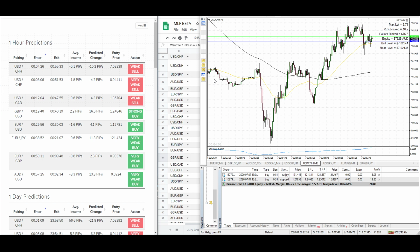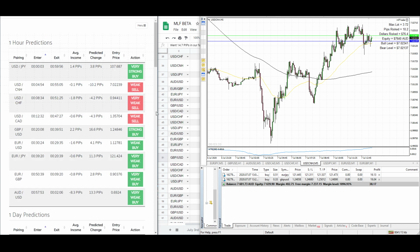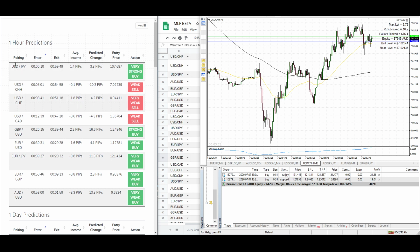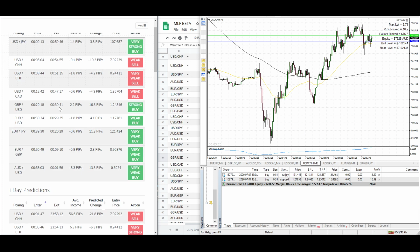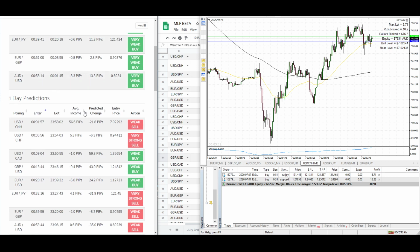So yeah, we're going to monitor this for the rest of the week, or for the rest of the month. But if we continue to get these kind of inconsistent results on the USD CNH, then we're probably just going to remove it from the 1 hour predictions, and we may leave it on the one day predictions. Once we get the analysis page up and running, I'll be able to start monitoring those results as well. But at the moment, it's just a little bit too much work to do the 1 hour as well as the 1 day, as well as taking trades and doing other stuff. Effectively, I want to make sure we get our 1 hour trades in order before moving on to the one day predictions.